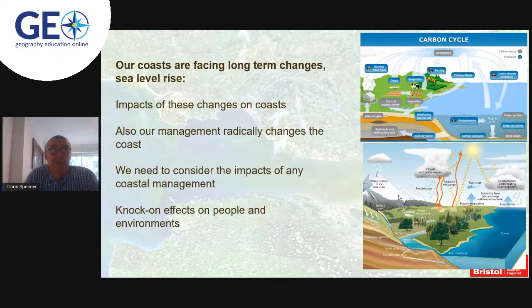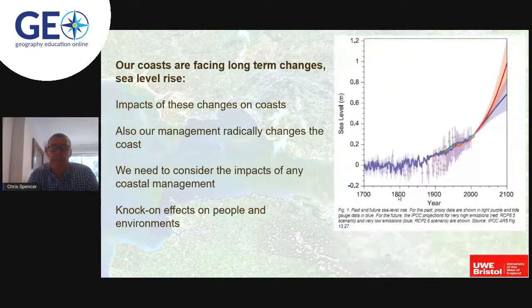A warming globe is heating the oceans up and they expand. It's changing cloud formation and rainfall and so on. So we've disrupted these huge systems that are a part of our Earth. The end result, one of the end results of that, is sea level rise. We're already seeing the starts of sea level rise probably. We think it's going to accelerate across the rest of this century.